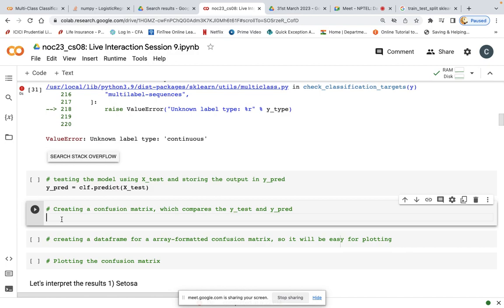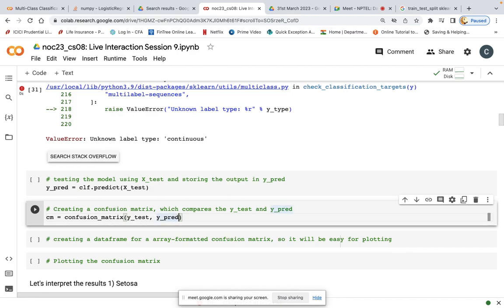Then we can create a confusion matrix, which we can do using cm equal to confusion_matrix.